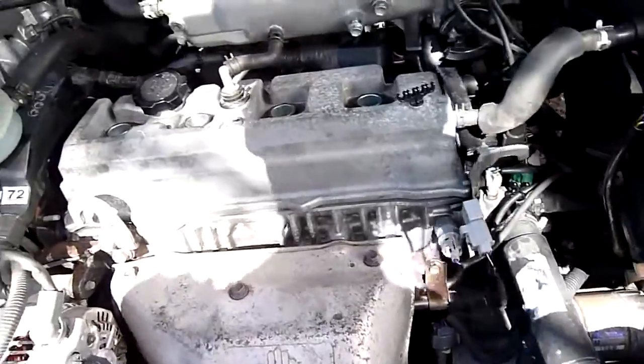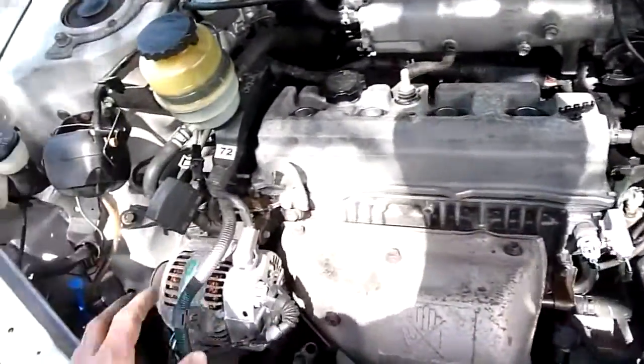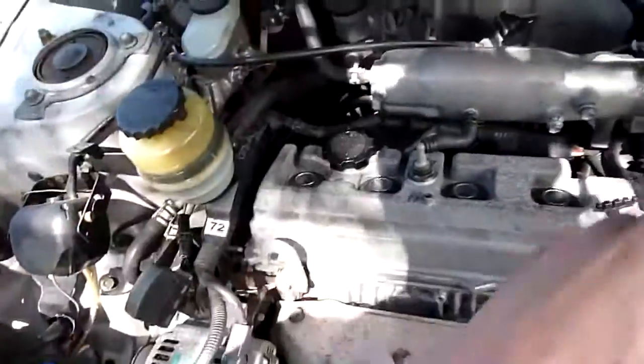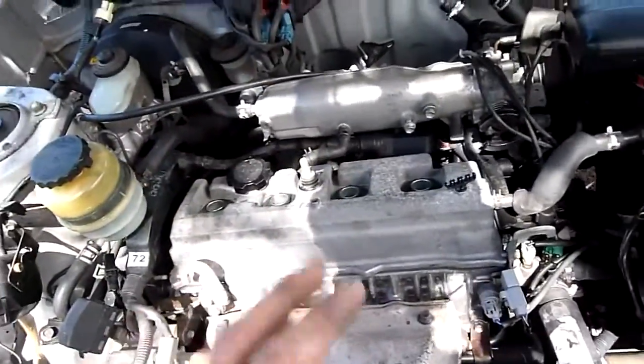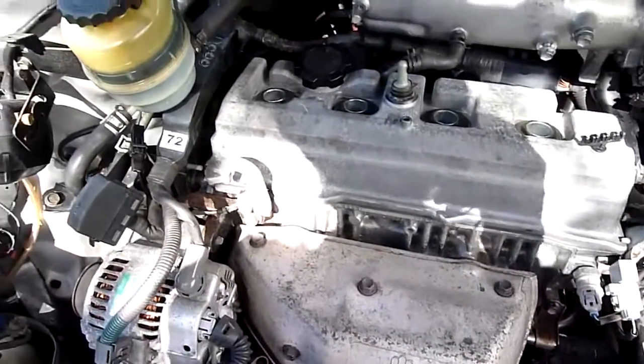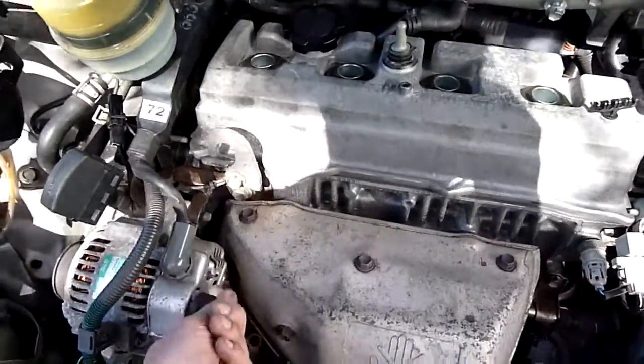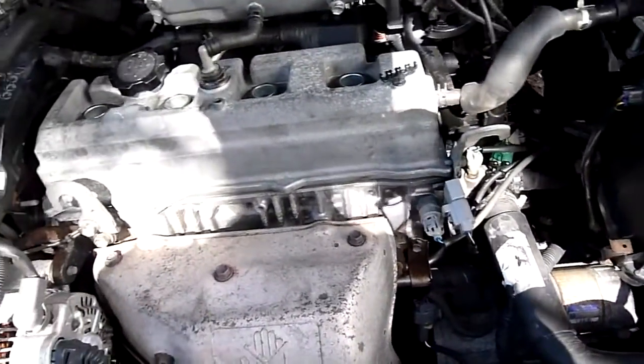They're easy enough. I'd be interested to know if you can pull this engine out from the top. I think people have done it before, but I think technically they say you drop the whole K-frame, the front frame which has the engine, the wheels, the suspension, everything on. So you take your strut bolts out, the K-frame bolts, all the hoses and things, and just basically do a minivan thing where you lift the body of the minivan off the engine and powertrain assembly and just move it away. I'd be interested to know if you can actually take the engine out on its own, because if I can get a good rebuildable core, I'd consider rebuilding one and just keep it on the shelf until I need it, because poor little Betty here hasn't been cared for the best over the years.